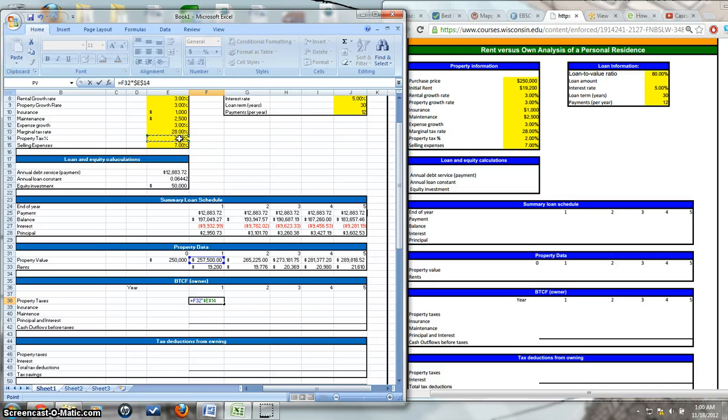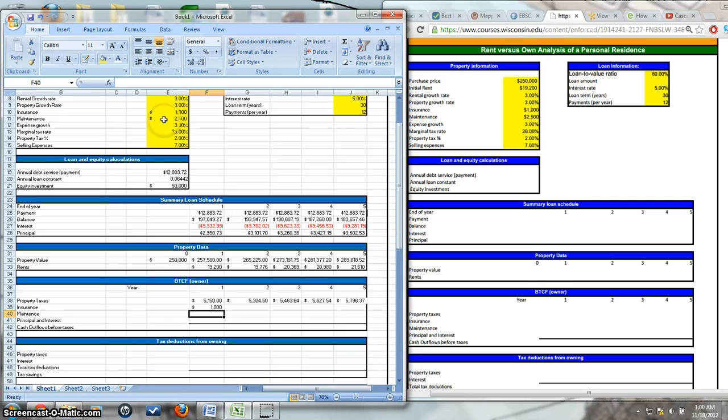And you're going to want to hard code that property tax percentage and go ahead and drag that over. The insurance will be that insurance rate, and go ahead, hit enter.